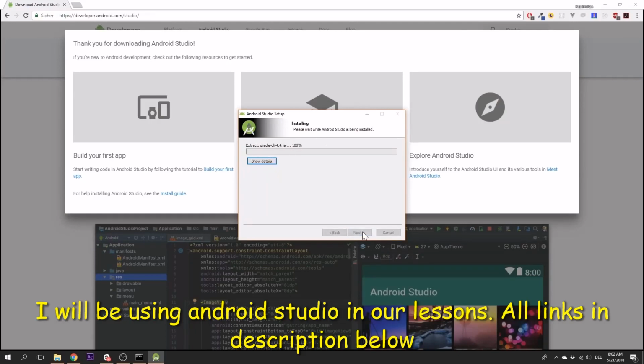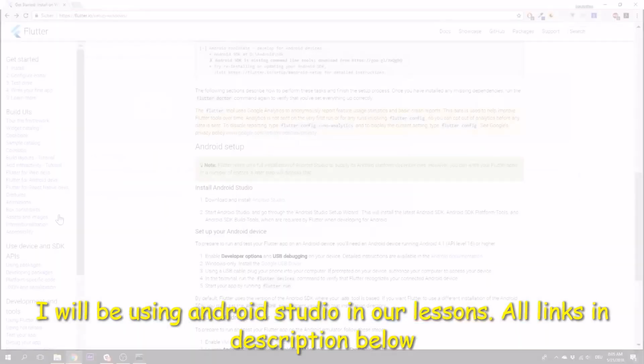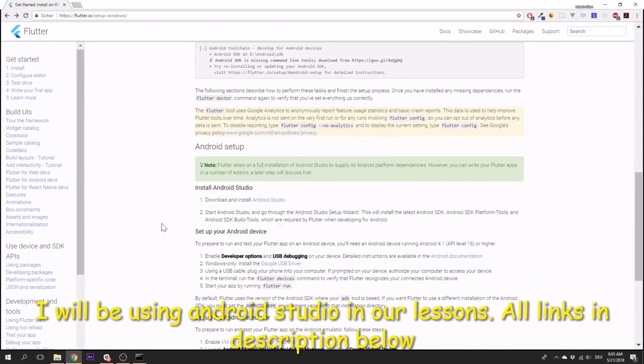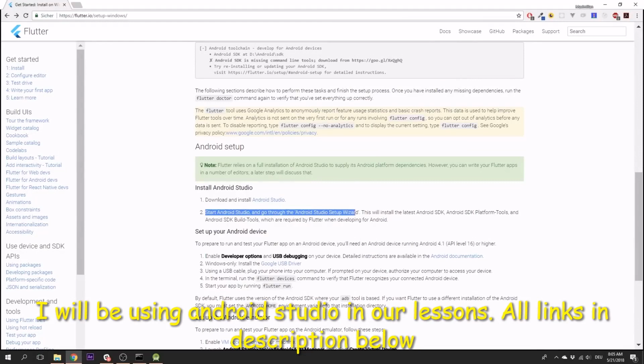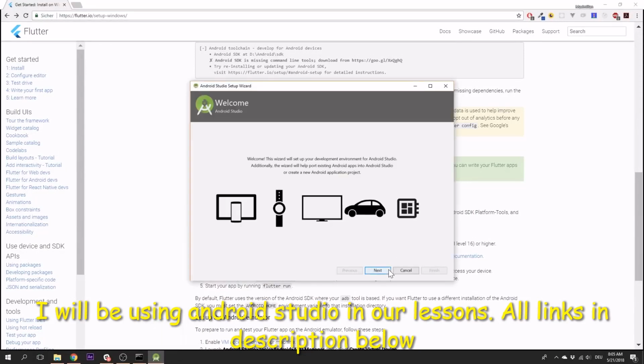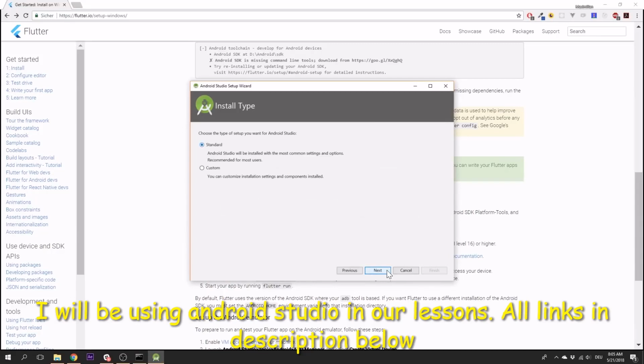Now this will again take a couple of seconds. And once it's done, you can start the Android Studio. And for the first time you start it, a wizard will come up, which allows you to configure it. Now in that wizard, hit Next, and then choose Custom here. And the next step is that you can choose your UI theme.